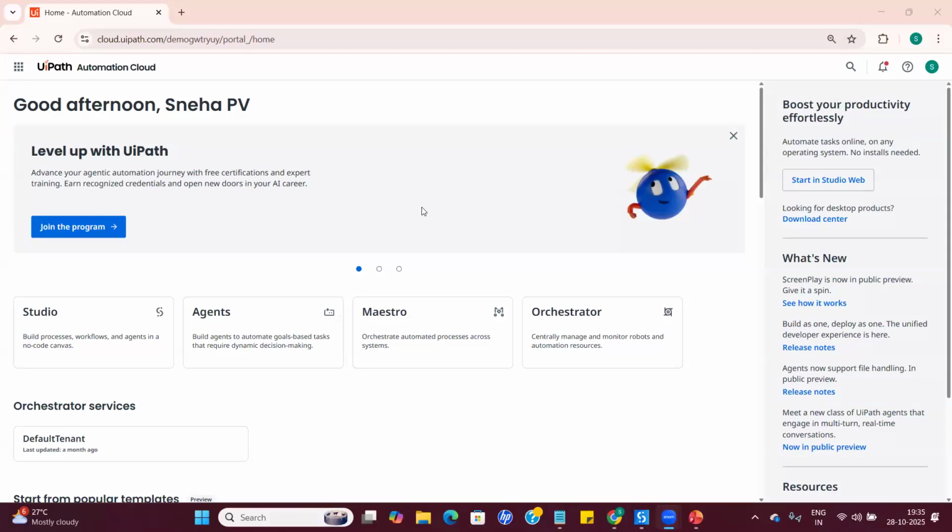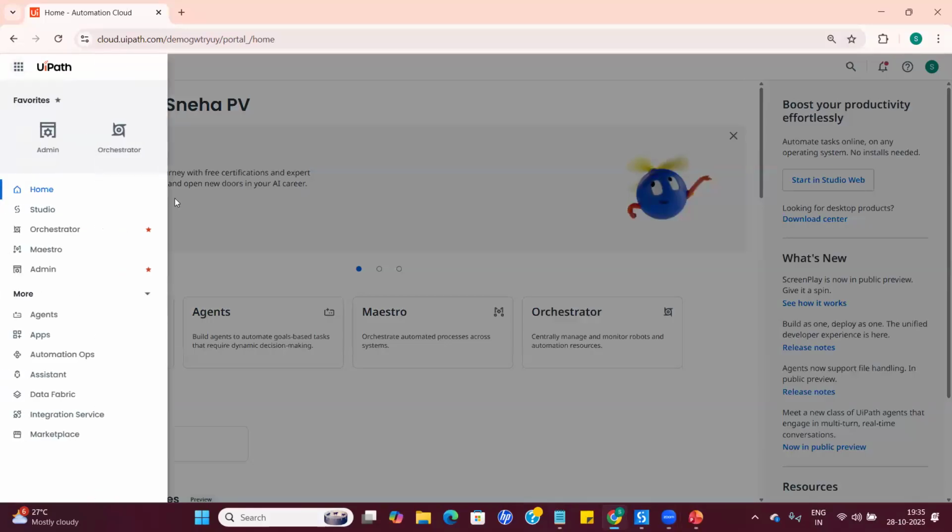Okay. So I'm in my UiPath Automation Cloud portal. In the left panel, we will be able to see Integration Service.